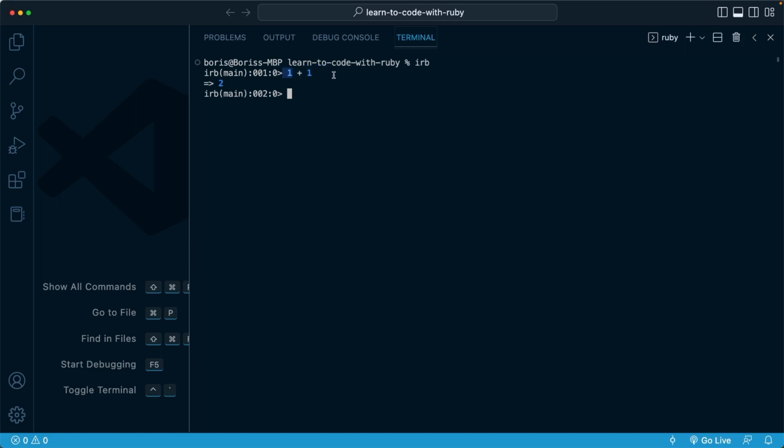It's obviously a very simple, contrived example, but any kind of Ruby code that we write throughout the course, you should be able to write in here as well. You'll notice the expression, and you'll notice the output directly below right here. To the left of this little cursor, you're going to see the order of evaluation. So this was the very first thing that we ran, the very first command. So you'll see 001 right here. The next one will be 002, the next one will be 003, etc.